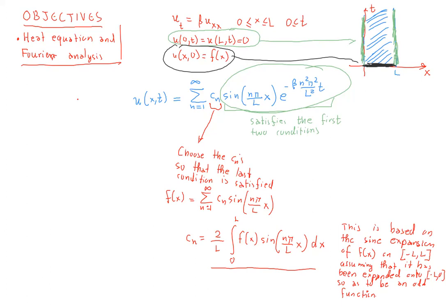So now here's what I would like to do. I would like to choose the function f of x appropriately so that we get an interesting problem that we can solve using this method. I don't want f of x to be a finite linear combination of these sine functions, because then you don't need Fourier analysis in order to solve it. These are the types of problems that you have seen on your homework.